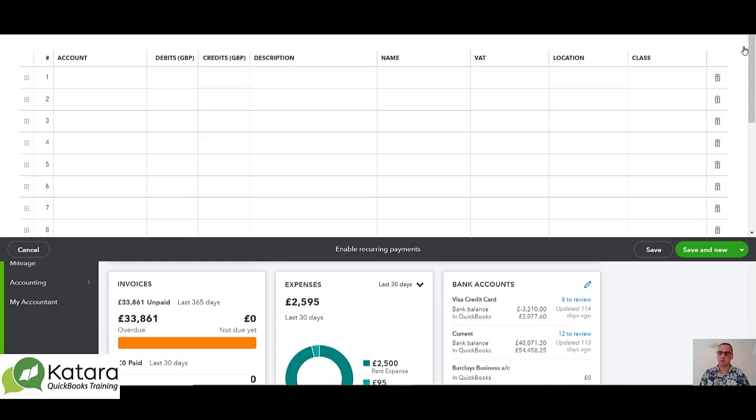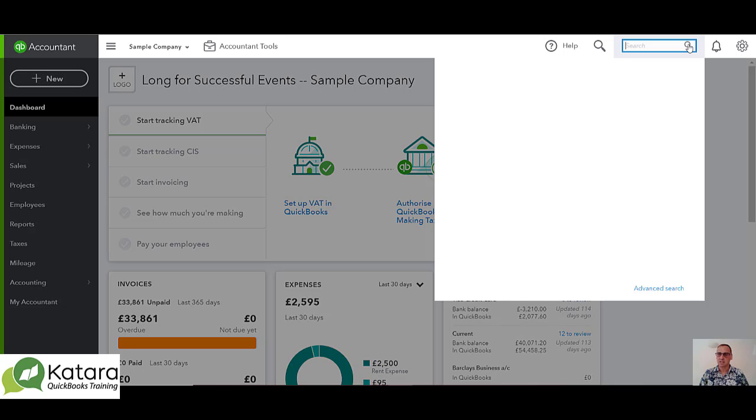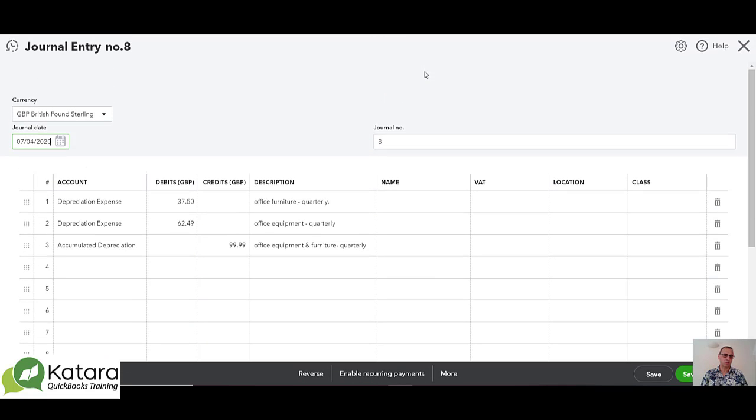If I just close that screen down, let's have a look at an example of a journal that's already in the system. If I go to my little looking glass, the last entry in here is a journal. If I click on there, this is a particular journal for depreciation. So this is entering depreciation into expense accounts to charge the depreciation, and then it's reducing the value of my asset, my office equipment. So again, we're not in this particular area of the course focusing on when it's a debit, when it's a credit. We're just looking at the fact that this journal screen does exist and it does have its uses in terms of certain types of transaction that we need to input into here.